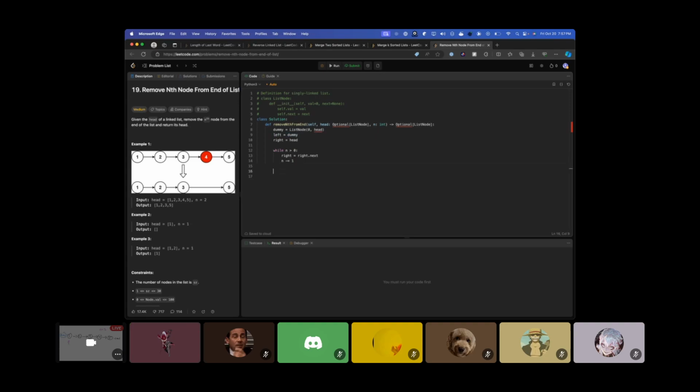Let's start the algorithm. So while the right pointer exists, aka while the right pointer is not null, meaning we are not at the end of the list, left is equal to left.next, right is equal to right.next. So all we're doing is scooching over the pointers one by one, traversing the list until we get to the end of the list. This is just good old list traversal. And then we're going to delete. So by the time we get to this point in the code, we have officially reached the end of the list. We are at the point where if we were at the 3, we want to delete 4.